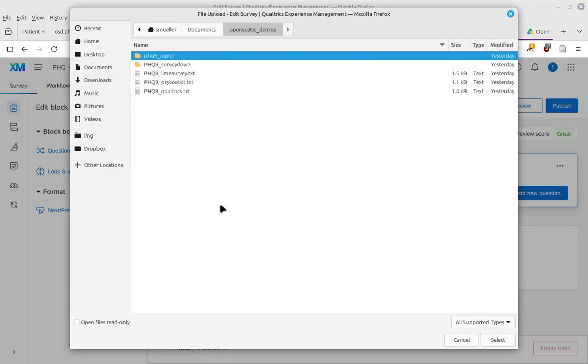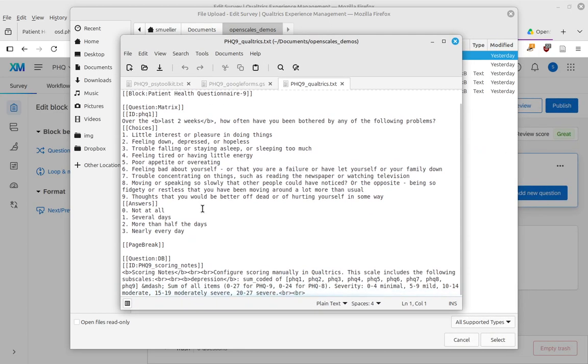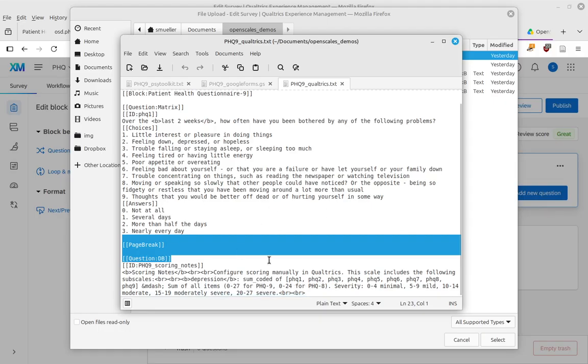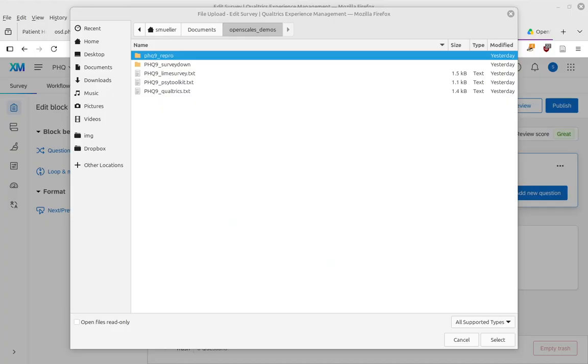I can choose the file. Qualtrics has a different format that looks kind of like Markdown, and has a way of importing this, but it's probably not going to import the scoring. Rather, it'll have an item that tells you how to do the scoring, because that's generated within the converter.